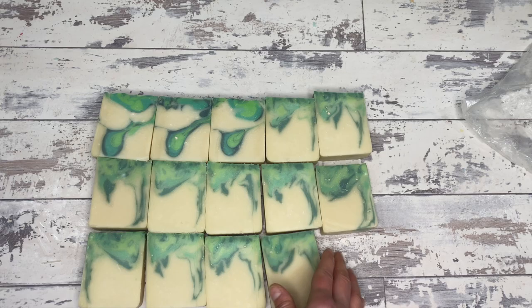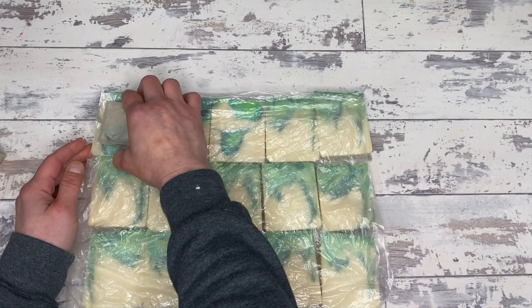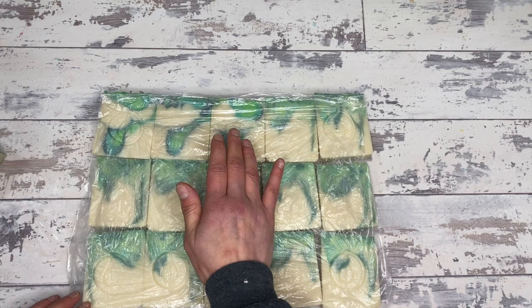Okay, now on to African black soap. African black soap originated in Nigeria. And today it is made in West Africa, specifically Ghana. The women there still make it in the traditional manner and export it via fair trade organizations. And that's really cool. It too has been around for a super long time and is revered for its antiseptic properties, its acne properties. It's supposed to be a really amazing soap.